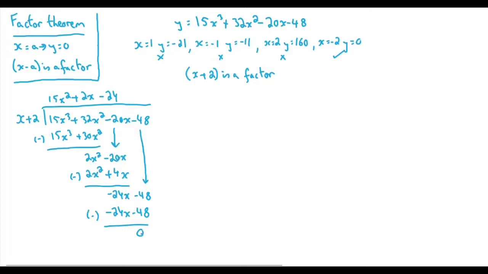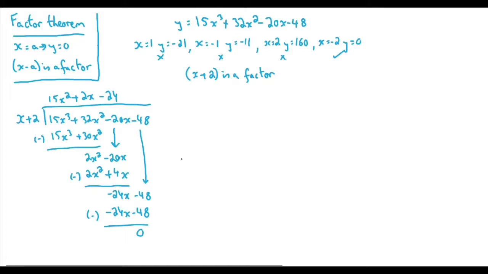If this didn't equal 0 here, something has gone wrong. This isn't an exact factor. Either somewhere in your long division you've gone wrong, or this wasn't actually a factor to begin with. Either way though, in this case, we now have that this is our other quadratic. And with this, you could either use the quadratic formula or split it into two brackets like you did before, and then from those you can get your x solutions.